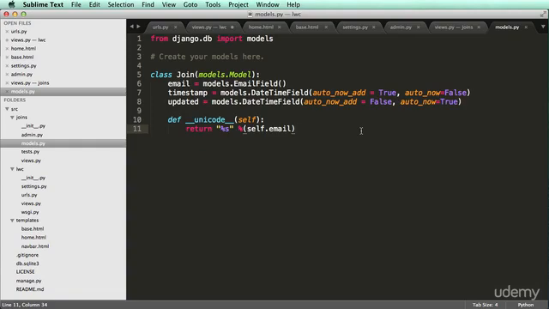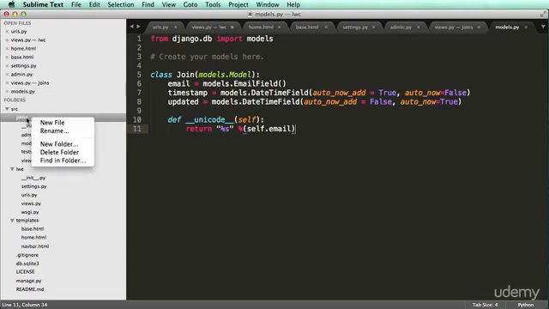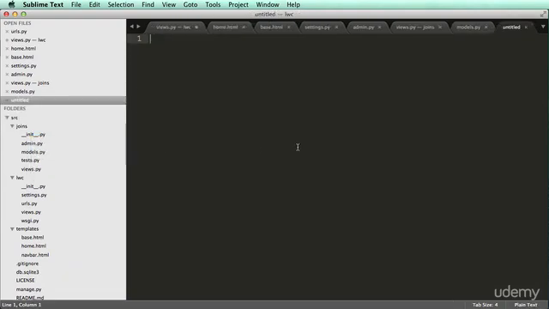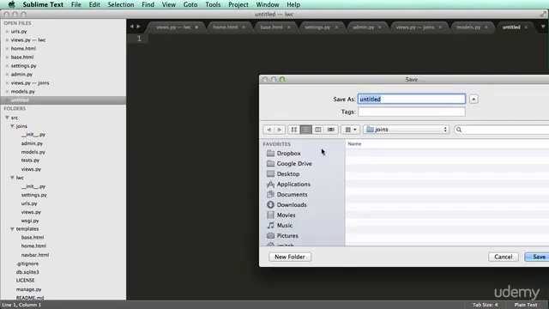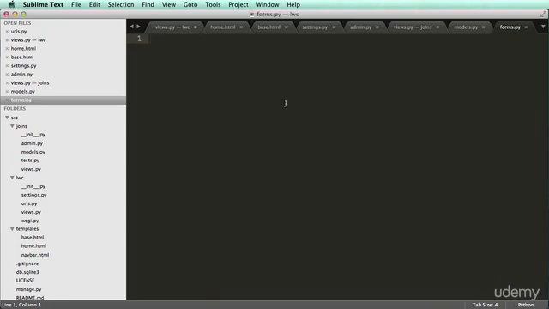So the first way I'm going to do is I'm going to use just a standard kind of form. It's not going to inherit from anything, so let's actually go into our joins app, and we're going to make a new file in here. I'm going to save it right away as forms.py. All right, and save it.